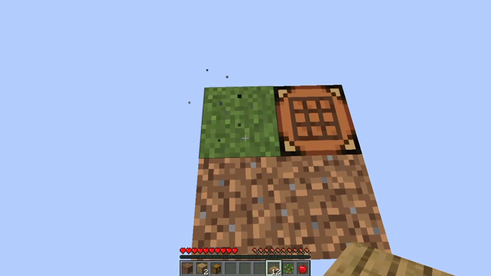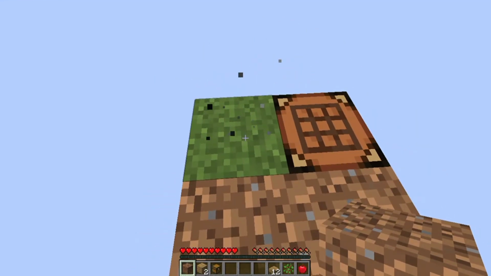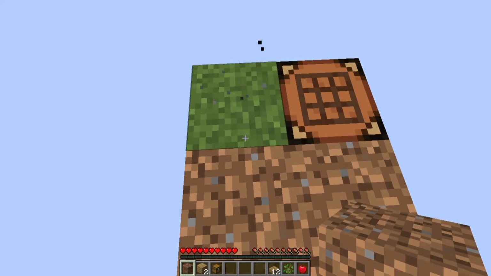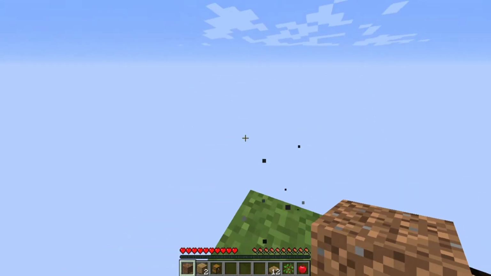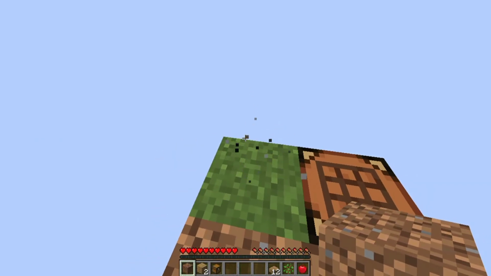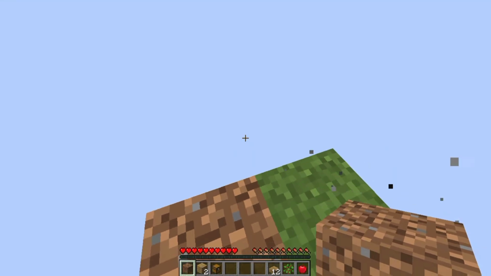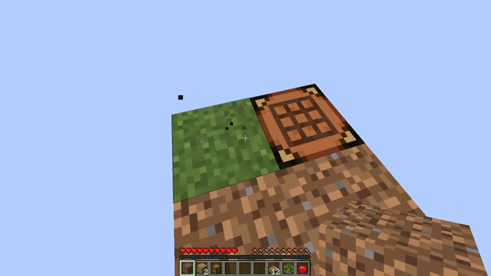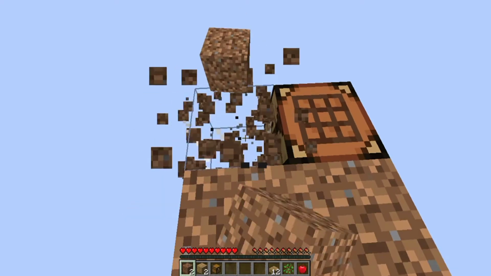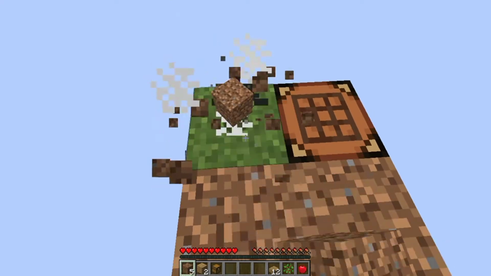Okay, I have one dirt. I think I'm gonna surround it with dirt. And then I am going to expand it downwards so that this is mob proof, and I will spread the grass. I think there will be animals too, because without animals we can't survive. Lot of dirt. That's good.